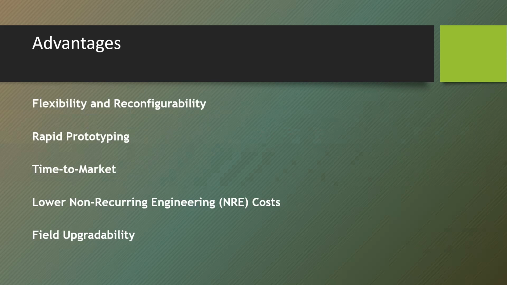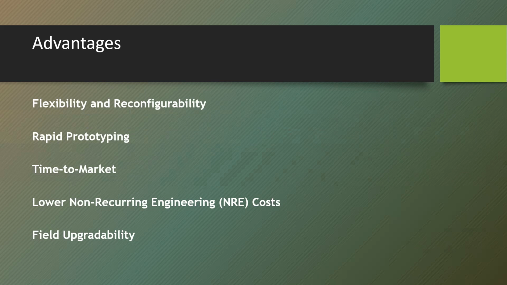They are used for rapid prototyping. If we want to design any big digital design, at that time we can go for prototyping. So rapid prototyping is possible with FPGAs. They are ideal for prototyping and development, allowing quick iterations and testing. We can go for multiple iterations and testing of designs without requiring physical manufacturing, right?